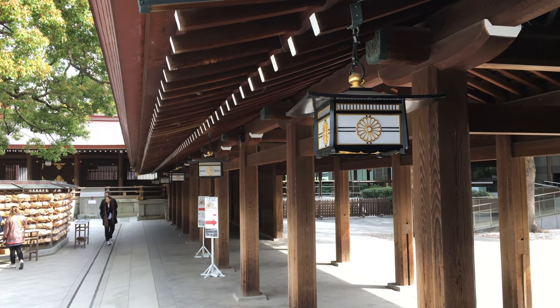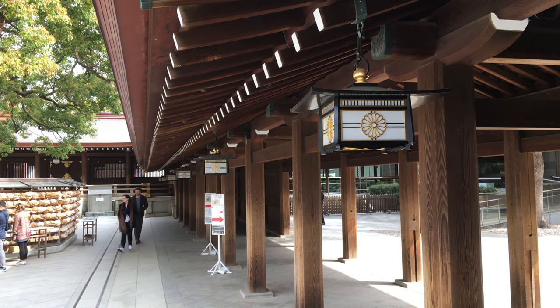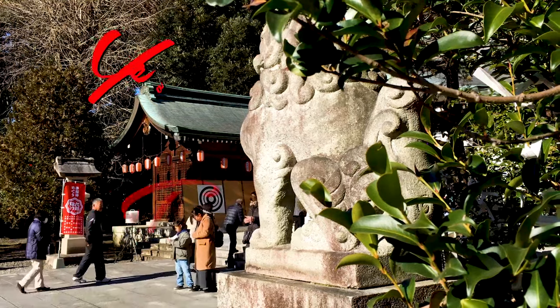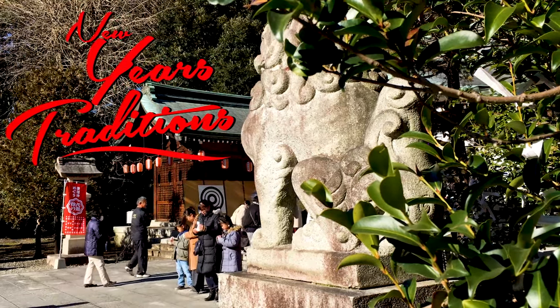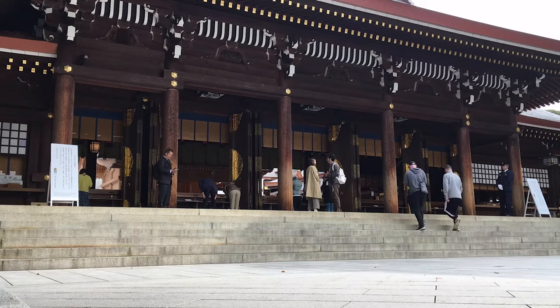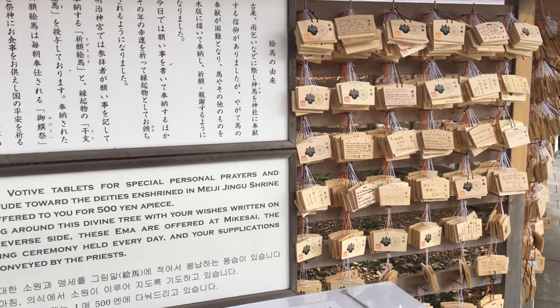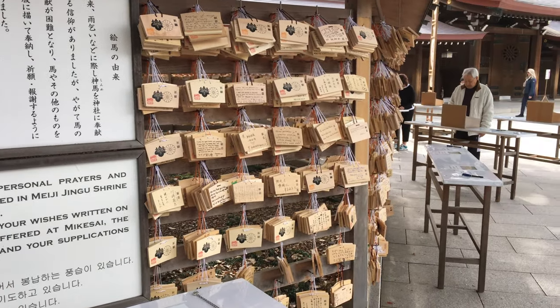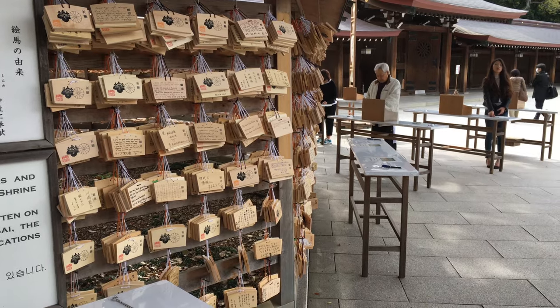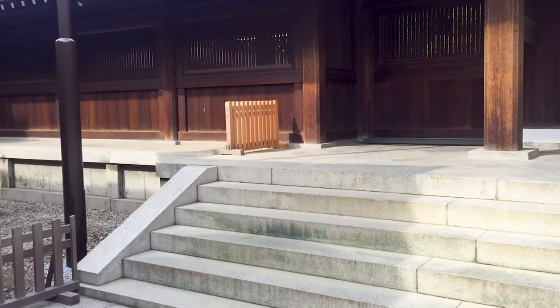Shinto shrines are usually made of wood and are fairly bespoke. People in Japan usually pay a visit to one of the shrines at the beginning of the year, as we described in a previous video. Parents often come to get a blessing for young children, students come for good luck charms to help with their study goals, some people come for a spiritual cleansing, while some come for traditional Japanese weddings.